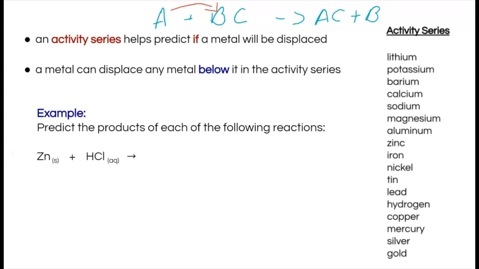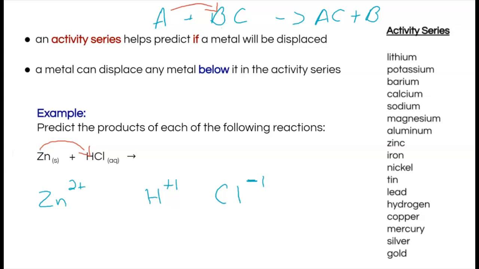I will take each of the elements that are involved, whether they're on their own or in a compound, and write out their ionic charges. Zinc on the periodic table has a 2+ charge, and remember, those charges are written in the upper right-hand corner for you to refer to. Hydrogen has a charge of +1, and the chloride ion has a charge of -1. If zinc can actually bump out hydrogen, then zinc needs to be dominant over hydrogen. It needs to be higher on our activity series.